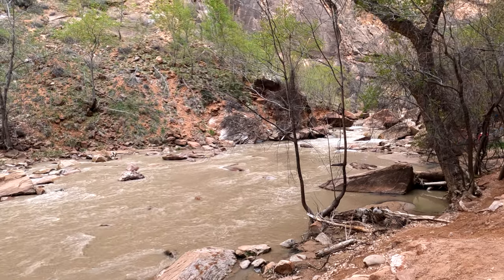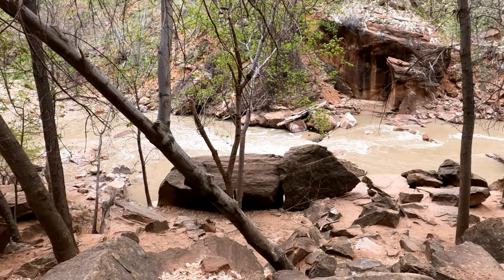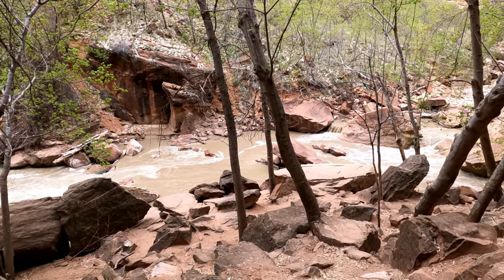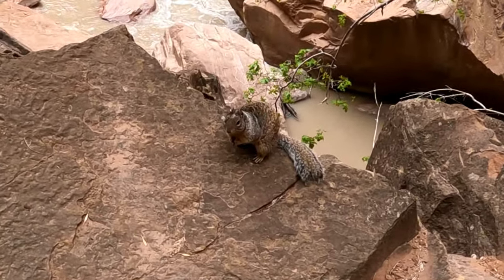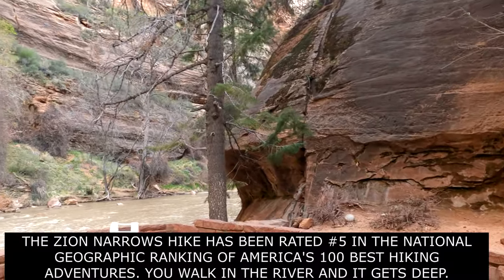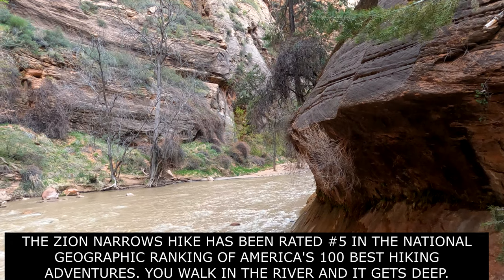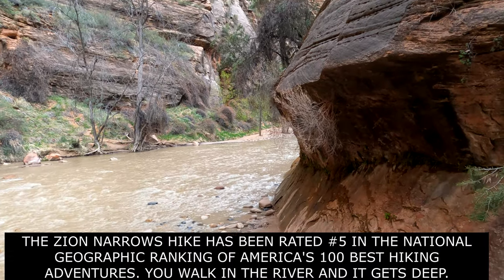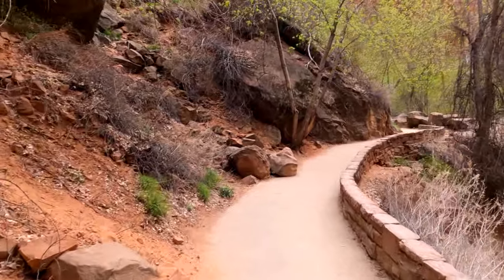You can definitely see where the bird nests are because of that. Look at how much the river slowed down right here — I think we're getting to the start of the Narrows. It's about 9:30 in the morning and my hands are numb, it is so cold. If I had to get in this water and hike the Narrows right now I would be so apprehensive. This is the end of the river walk — this is as far as you can go before you begin to hike the Narrows. Had I really anticipated hiking it this trip and it be closed, I would have been a little disappointed, so I'm glad I didn't plan on it.